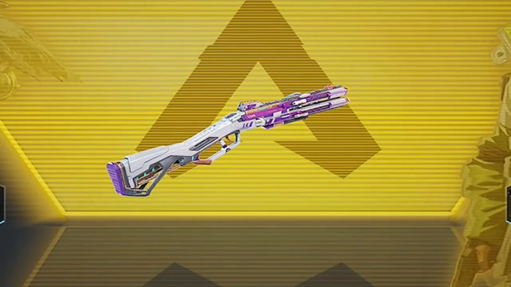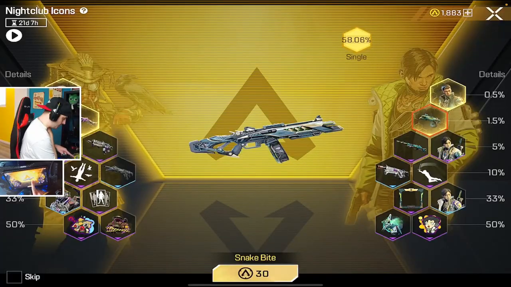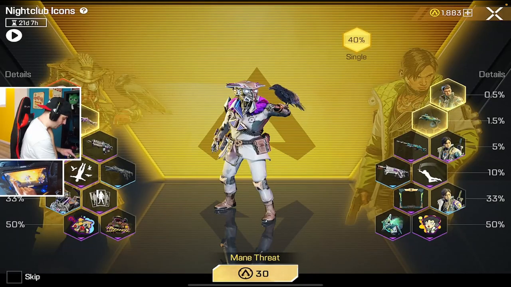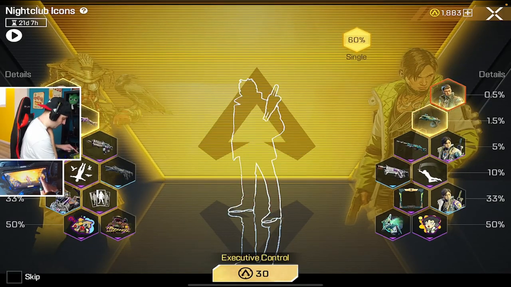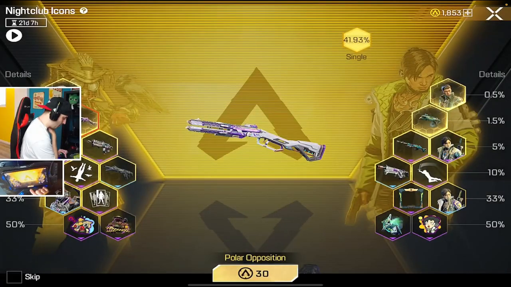Oh, that PK skin as well. Shoot. And what we got here, a snake bite. All right, guys, we got 1,883. I want the Bloodhound and the Peacekeeper. We don't want either. And obviously the crypto. Bloodhound, crypto, Peacekeeper. Here we go. Boom.